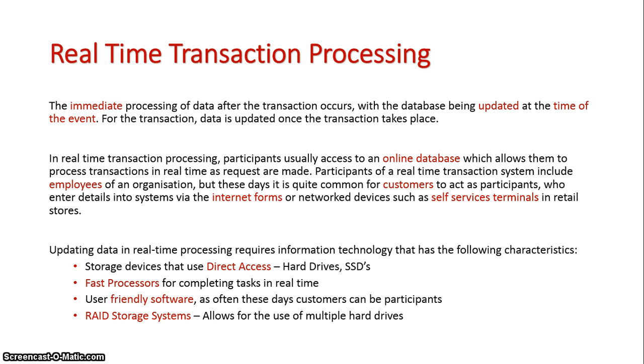These systems can be linked to an online database where there are multiple terminals, such as at Coles, where as items are scanned the database gets updated. But an online database is not necessary — if there's a standalone computer and you're a small corner shop, you can still use a real-time system in that scenario.